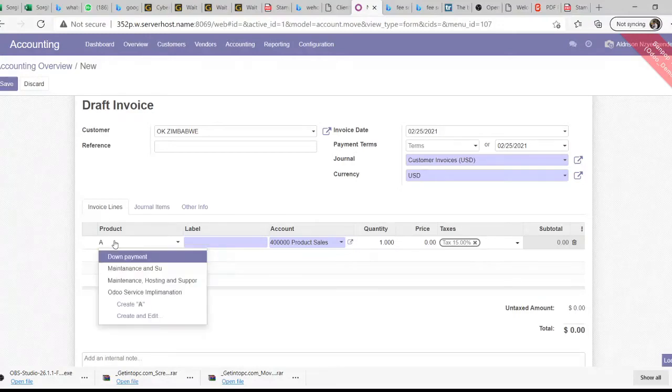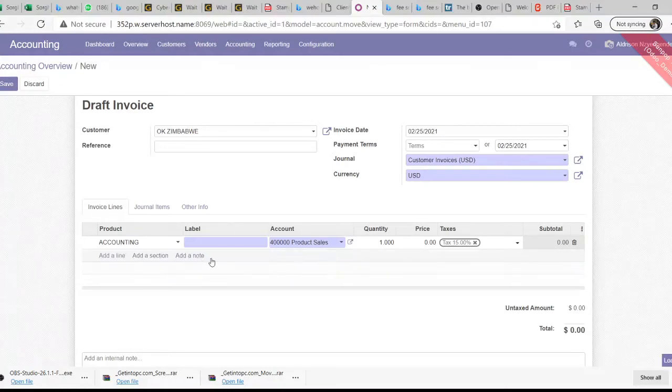Products, accounting. So also in adding you can add a product while you are creating the invoice. So this is also very useful if you want to quickly do this. And then accounting services, please, quantity 1.